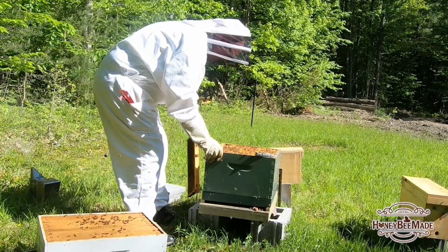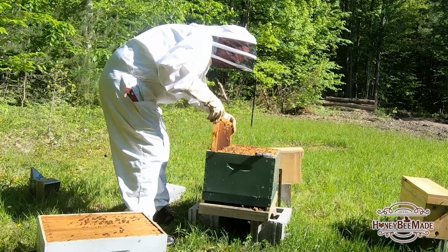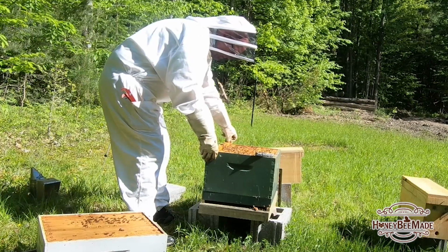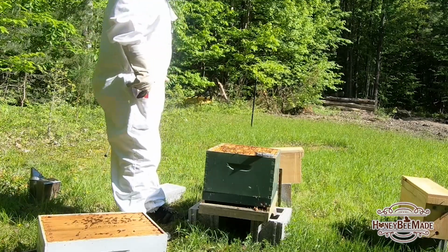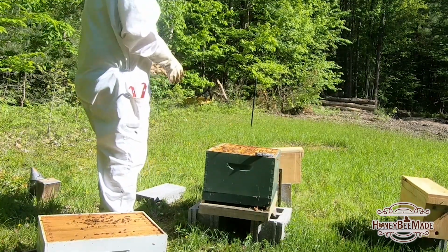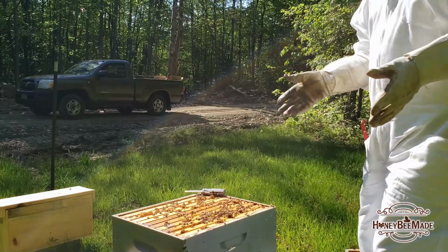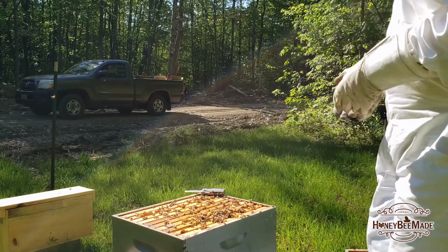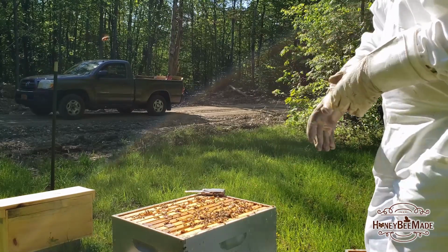We'll give them a couple of days to release her into the colony. We should be able to bring this colony back to life, and that'll be exciting. So that's how you do that, and that's the adventures of a backyard beekeeper right there. We're going to come back in another 3 or 4 days with a different video just to see if she's been released, and maybe we'll see some eggs by then, because I believe that this is a mated queen, so she can go right to work.